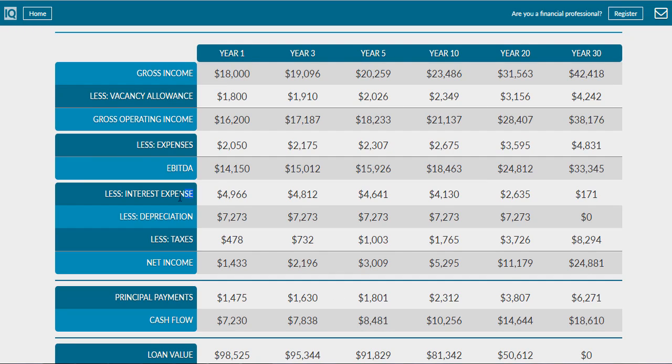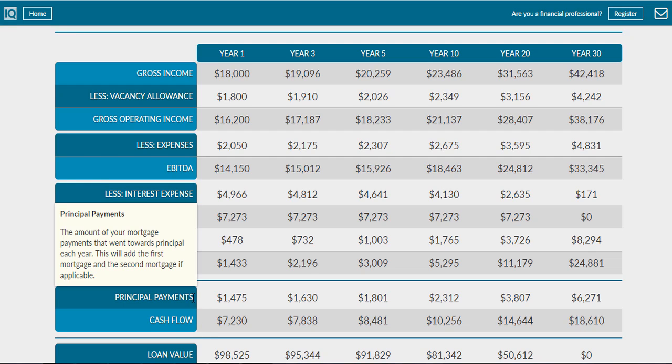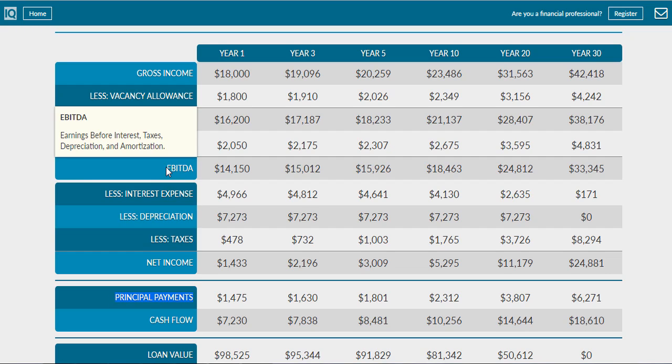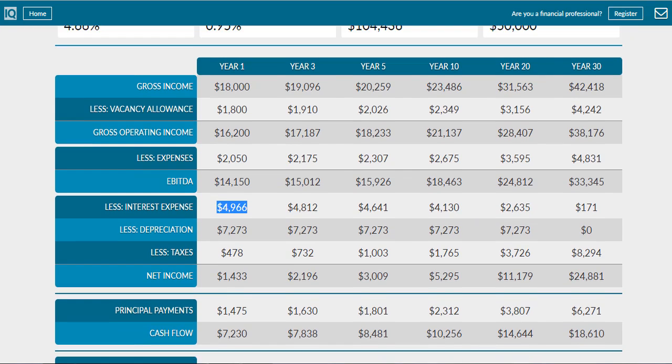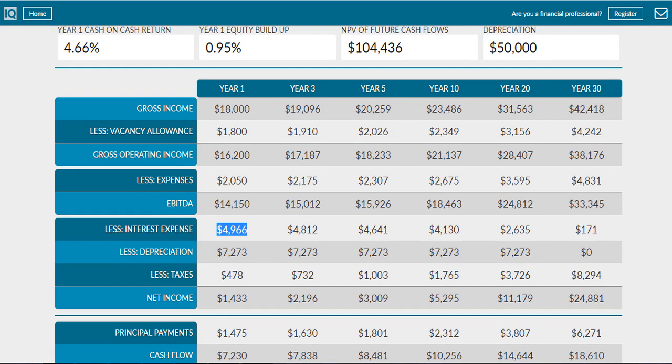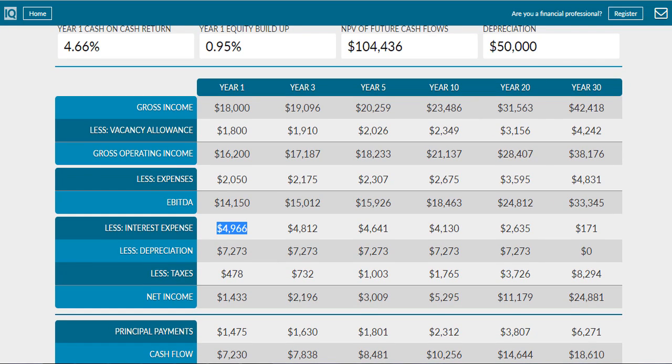If you aren't good with numbers, just understand that part of your loan payments go to principal and some go to interest. You should use a mortgage loan calculator to do the math regardless. Just to help you, $1,478 is going to go towards principal and $4,966 goes to interest. Again, this was if you were borrowing $100,000 and your interest rate is 5% and your loan term is 30 years.